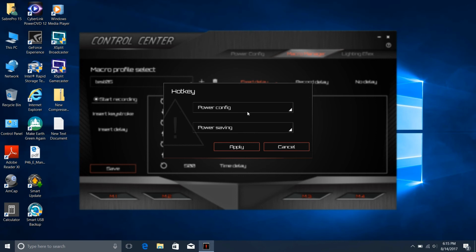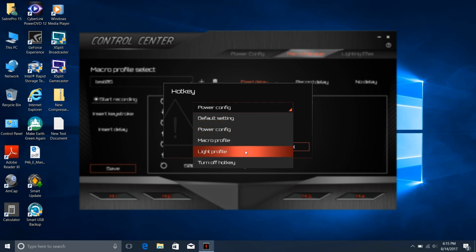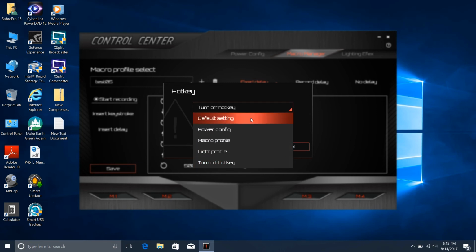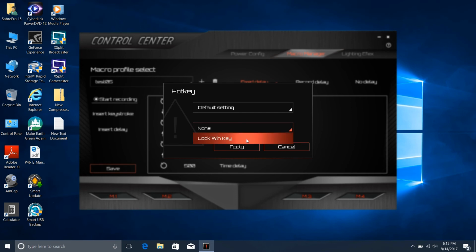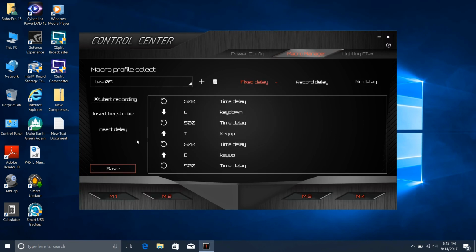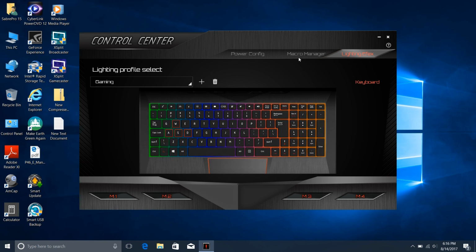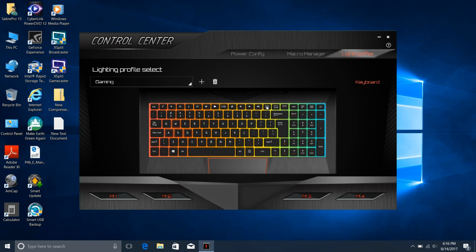It's quite easy. And if you don't want to do anything, you can just turn off the hotkey or set some basic function. For example, just disable your Windows key in case you mispress it when you are gaming. So this is quite convenient. And besides macro manager, we also provide a function that allows you to set the backlit mode of your keyboard. So that will be all of the functions of the macro key on our 15-inch gaming laptop, SabrePro 15.